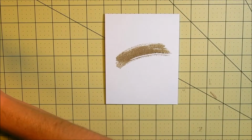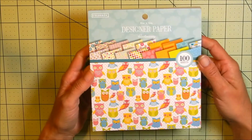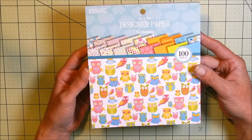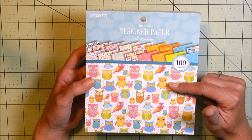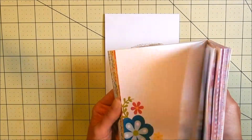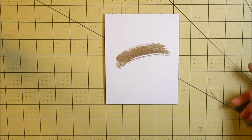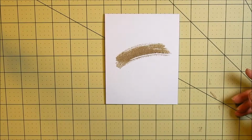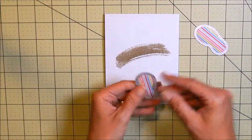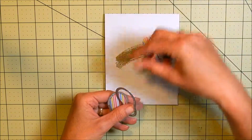I'm using some paper for my sandals out of this paper pad. This is a 6x6 designer paper pad called Hootenanny, and I just picked this up at Walmart. But it's got some really cute and bright designs for summer in it. So I thought, what the heck, it was $3. So I have gone ahead and taken the matching dies to the Sandals for Summer set and cut those out of a really bright stripe.